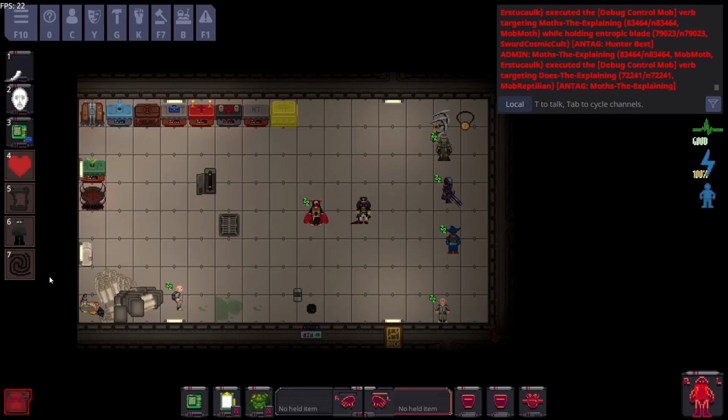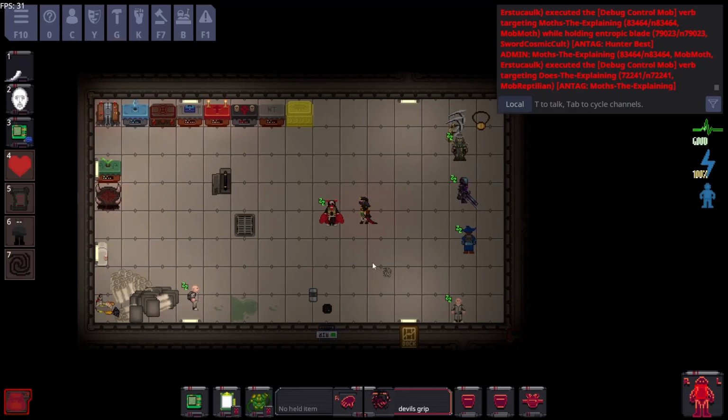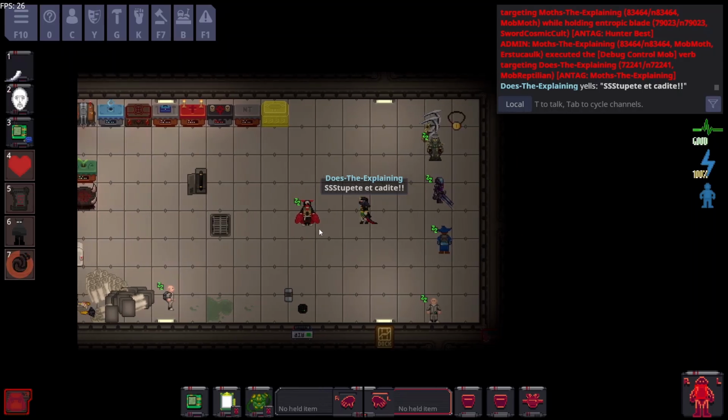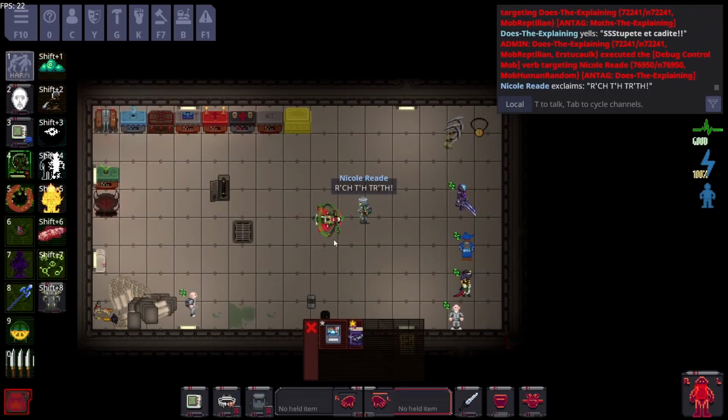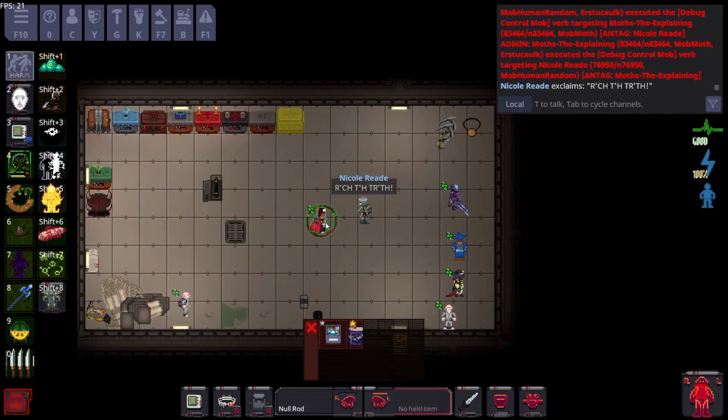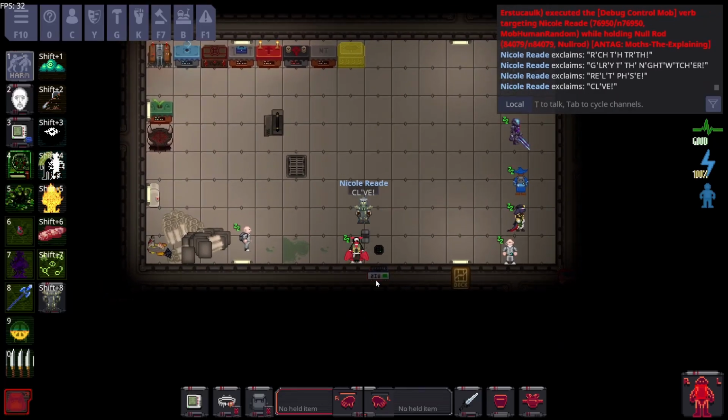Nullrods protect against magic as long as you hold them on your hand. But not all magics are coded to be countered yet. And for some, like the Devil's Grip, you don't need a Nullrod as Chaplain. The Mantis Grasp will stun you if you're not holding your Nullrod, so they can still jump you. This is where your protection ends as of now though.